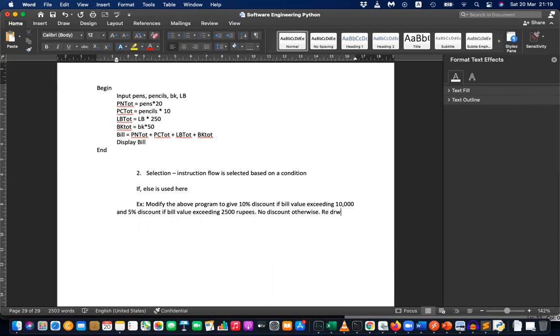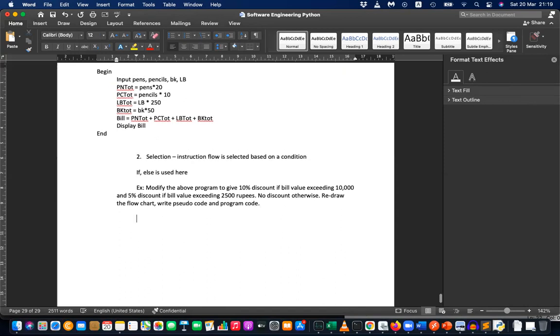Redraw the flow chart, write pseudocode and program code. Okay, you can add this part to the selection thing.